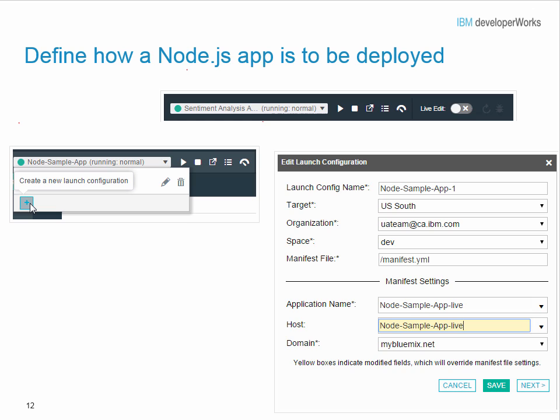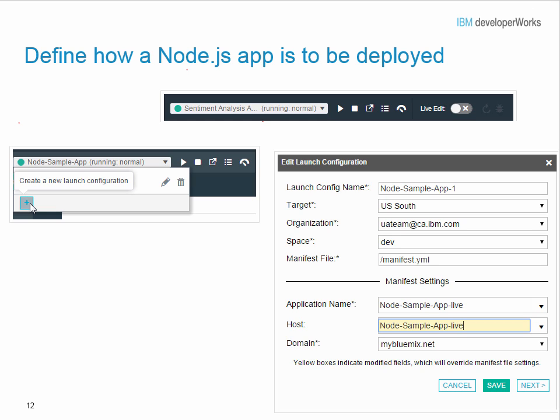You can use the run bar quickly to test and debug code in a personal environment before you push the code into production. When you use the run bar to deploy your code, only the code that is currently in your workspace is deployed. Launch configurations define the settings that the web IDE uses to deploy your app on Bluemix. If you want to deploy your app locally, you first must create a launch configuration.